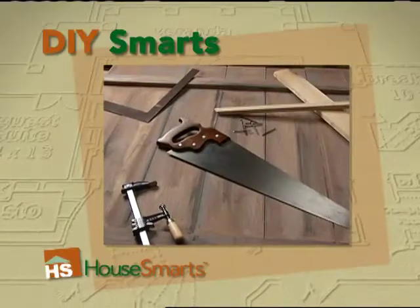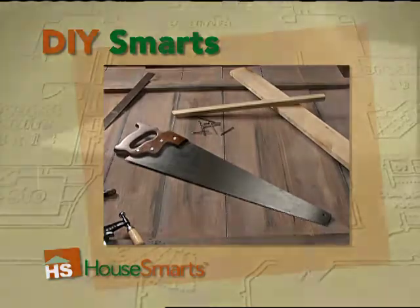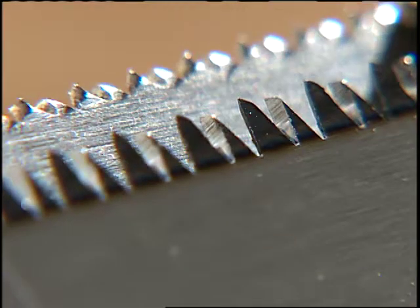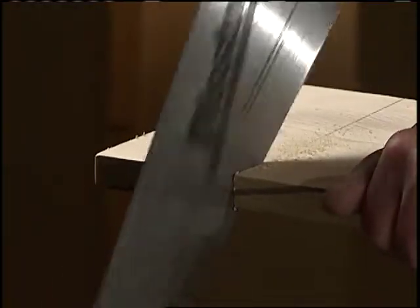If you picture a handsaw in your mind, this is probably what it looks like. They come in two basic varieties, cross-cut to cut across the grain, and rip to cut with the grain. You can also find models made to do both. The difference is in the shape of the teeth, but it's easier just to read the label. A good cross-cut saw has 8 to 10 teeth per inch.